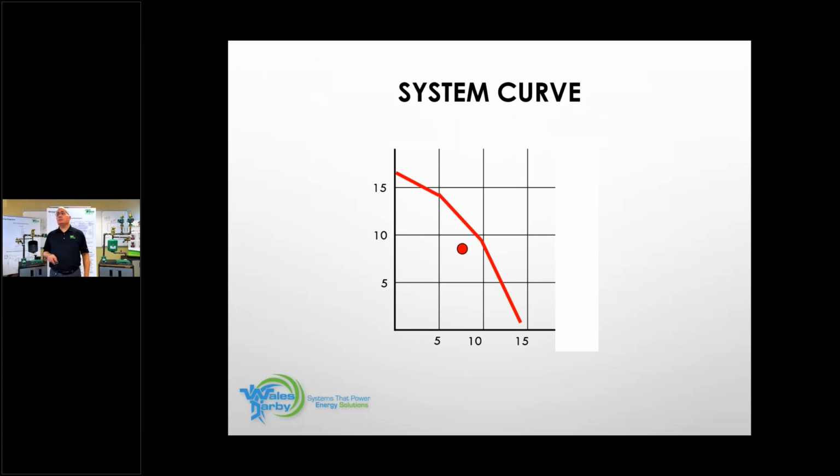All right, we talked about system curves. So when we pick our circulator based on GPM and head, we have to make sure that we are going to be either on or below the pump curve that we're going to choose. And then what will happen as zones open and close, physics says it has to follow the pump curve. So even though in this scenario, this is where I want to be based on GPM and head, I'll end up performing up here on the curve. And as my zones open and close, the circulator will ride back and forth on that curve. So this is why we never really want to oversize circulators, because as I go further and further to the left, you can see the head that it can overcome is greater.